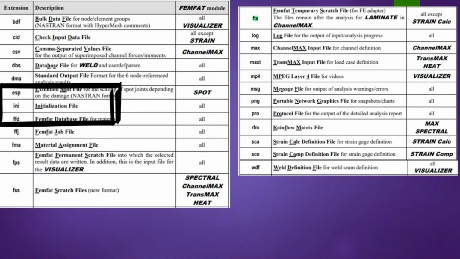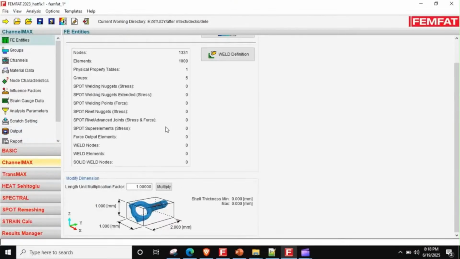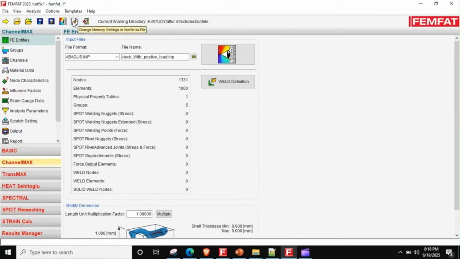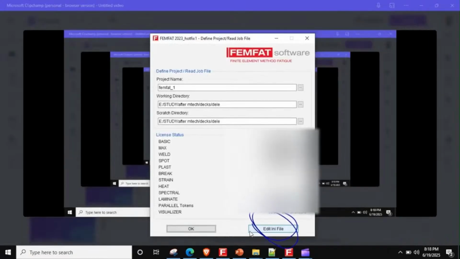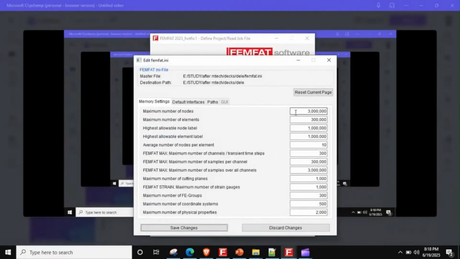And then the .ini file is again a very important file. If you want to change your settings, FEMFAT input settings, or your memory settings in FEMFAT, we will use the .ini file. Basically, you can edit the maximum number of nodes and maximum number of elements, as there is some limit to it.